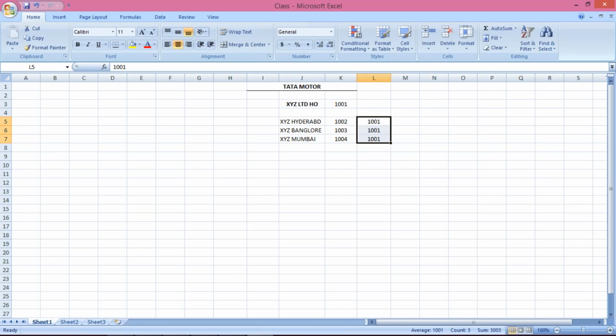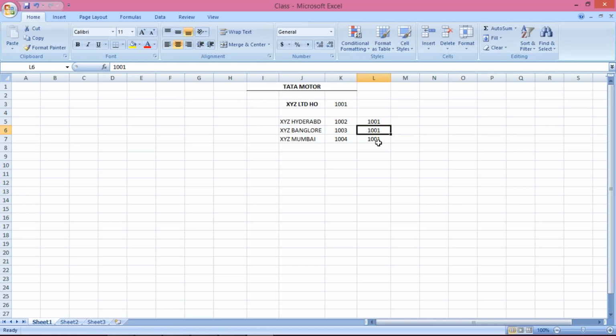Once you send the invoice, what will happen? There will be an open item here in the branch office. At the same time, the transaction is getting posted against the head office also. And again there is an open item against this one, but the transaction is getting posted against this head office also.